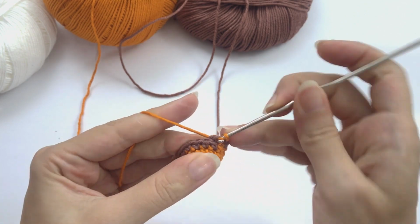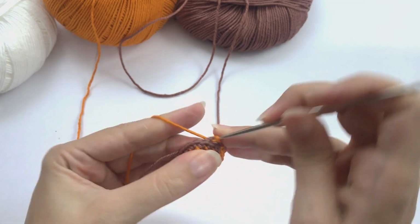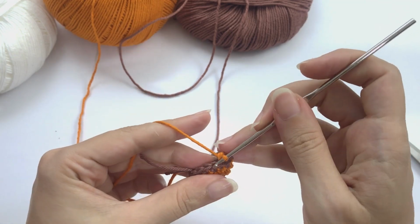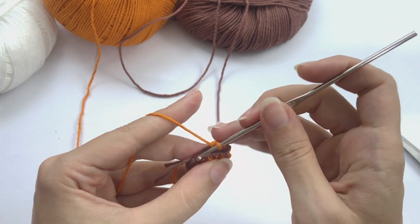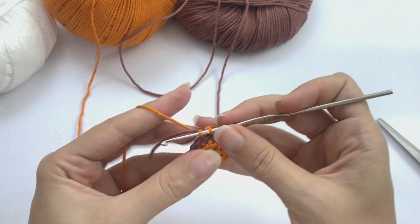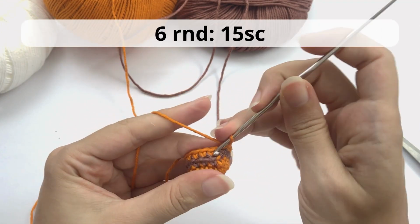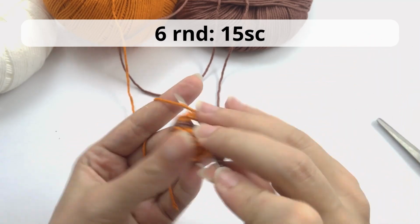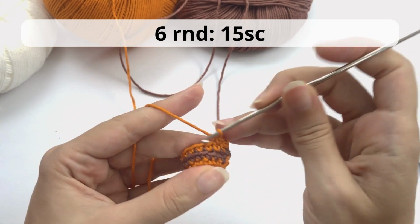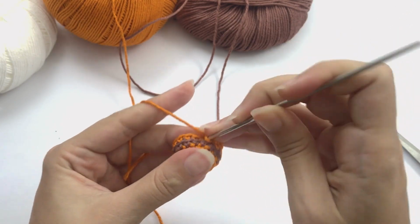You can cut the brown yarn, you don't need it anymore. I will crochet it above my brown yarn so it's nice and fast and off. And here I will catch you up for round number 6, which will work single crochet again, but not in the back loop. Good. Now for round number 6, you work just 15 single crochet. Okay, so you have that nice detail of nice stripe of the lion.